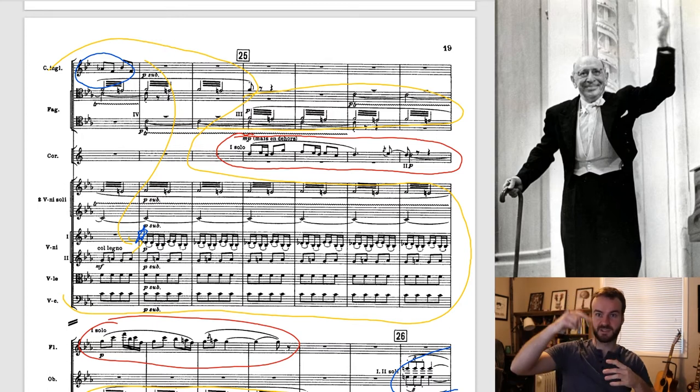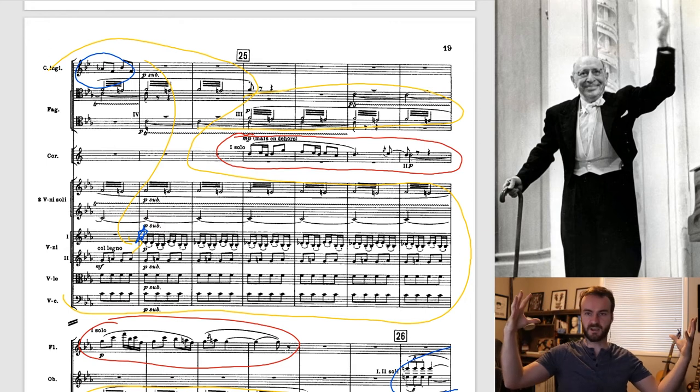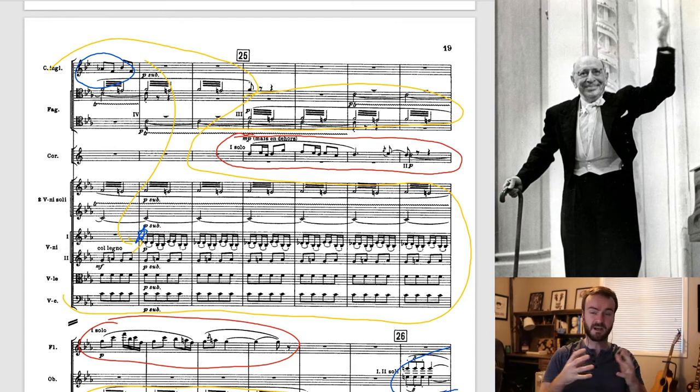So the ostinato is underneath that. It just gets sucked into the texture and you don't hear it as much anymore. The ostinato is the only part that has black note harmony. So in this case, all flats, and then everyone else is naturals. So I think he's trying to differentiate them that way through pitch. But other than that, it gets sucked in and you don't hear it that prominently.